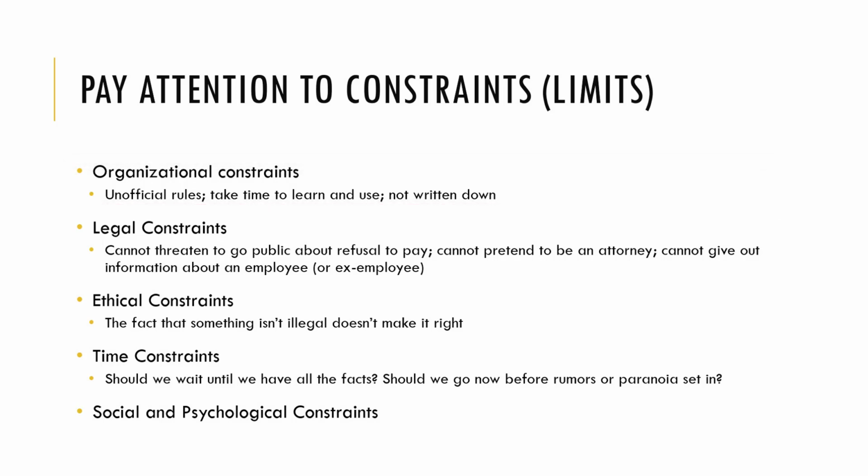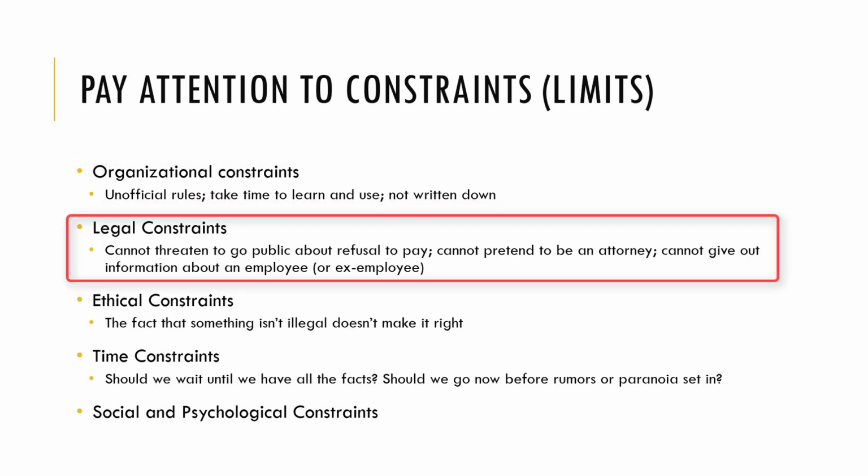Don't forget about the legal constraints. There are just some things you cannot do. They're not allowed. There were a couple written here that are a bit interesting. First of all, you can't threaten to go public if somebody, say, for instance, doesn't pay their bill. That is against the law. You cannot do that. You will be the one that gets in trouble.